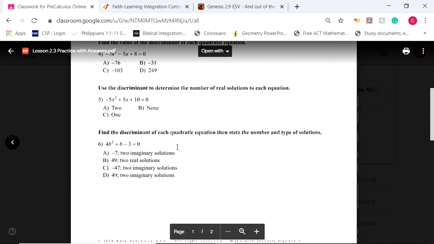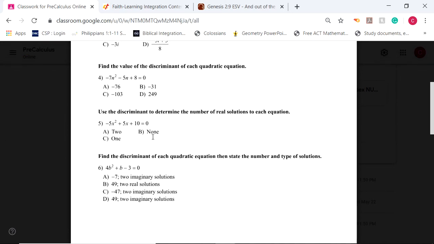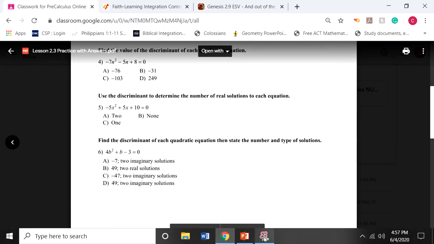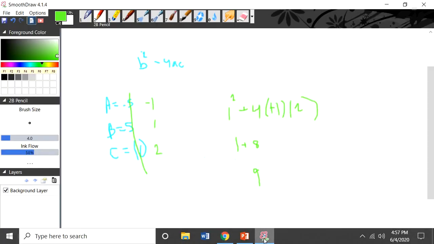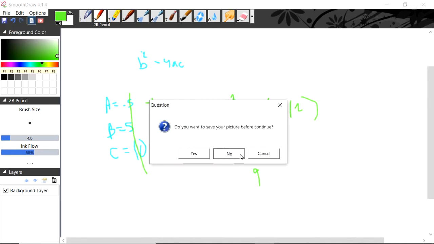If your answer is 0, it's going to be 1. And if your answer is negative, your answers are going to be an imaginary number. They're going to be complex, so you'd select none, okay? And then lastly, I'm going to put those two together for you. Right, so we need to figure out A, B, and C.